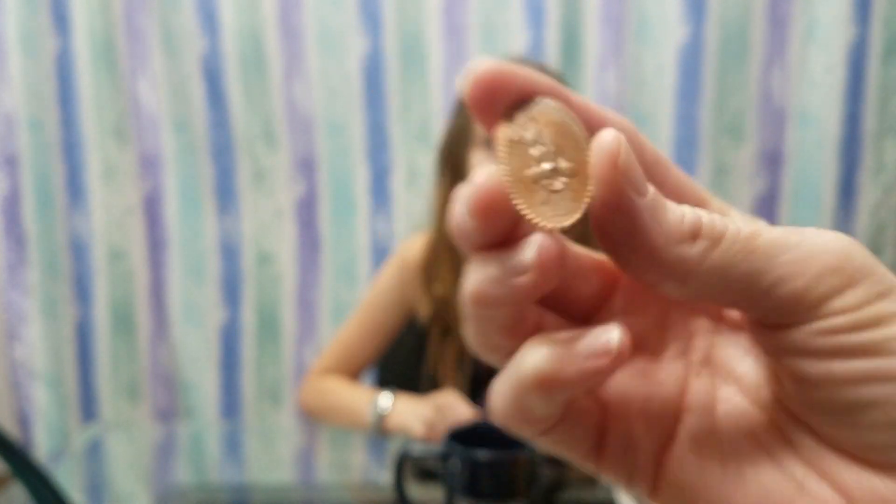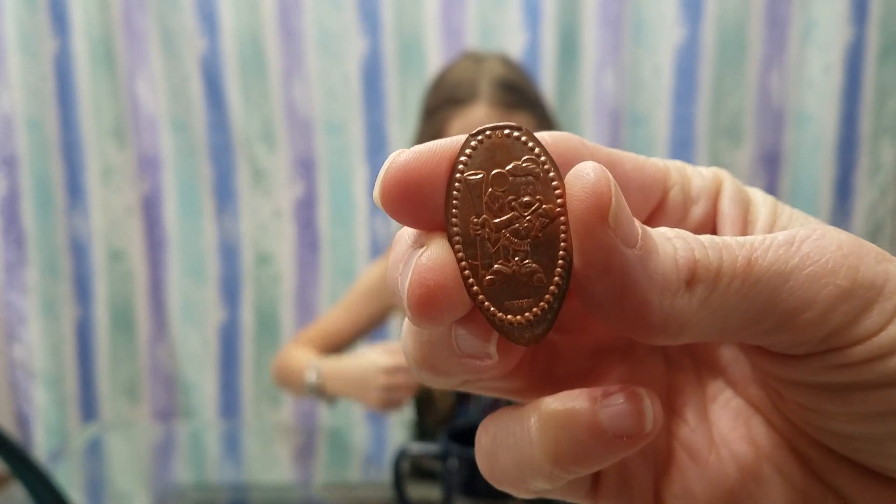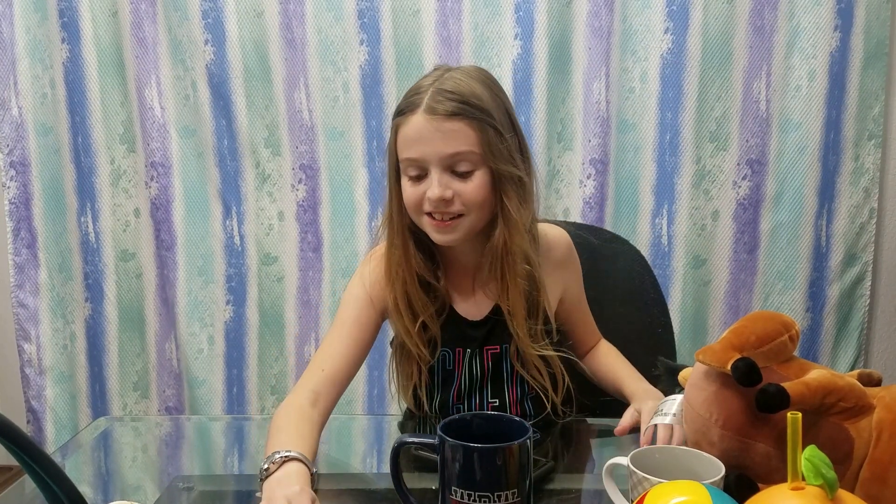It's a Goofy pressed penny — just a penny pressed with a Goofy face. Last but not least, my favorite pressed penny that I wanted since the day we got there: the Musket Mickey pressed penny — but the machine was out of order at first. Also, if you don't know what pressed pennies are, they're just pennies pressed with little characters. Warning: they are hot when they just come out! You can find them at Disney parks and Disney stores.